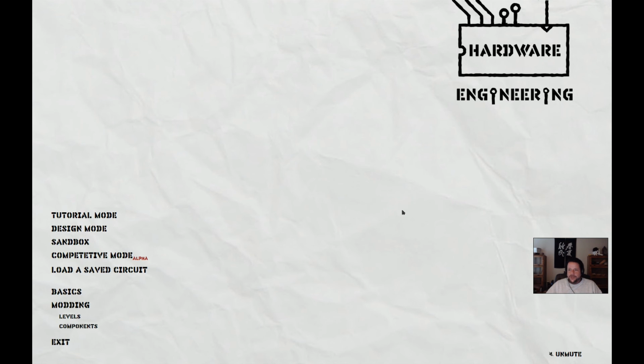Hardware Engineering, not to be confused with another new early access game called Hardware Engineers, is a game about building circuits. I guess you can call it a game. It's kind of a learning tool slash sandboxy thing. Again, it's by PB Studios. It came out on September 28th. I see that it has mixed reviews on Steam. That might be because it's a little non-intuitive, but I think it has a lot of potential.